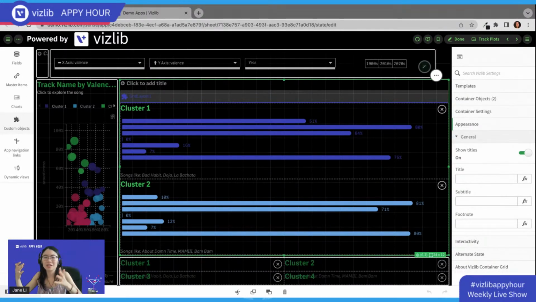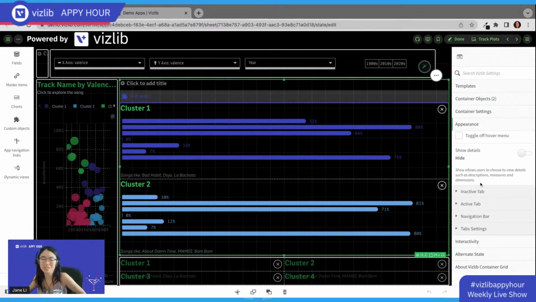For example, like maybe one person's in charge of seltzer water and the other's in charge of soda. But they all want to see who the buyers are. You can have the buyers on one side and then all the seltzer information in one tab on the container. And you can have soda information on another tab. So it just makes it easier for people to use the same app for different uses. And I think it's really great. That's a good business use case.